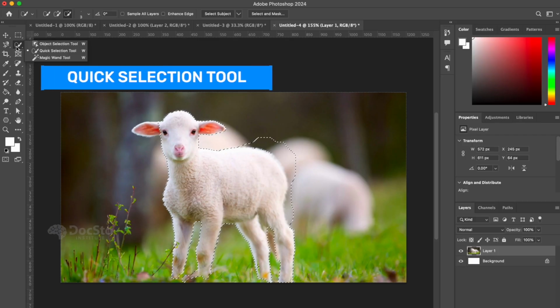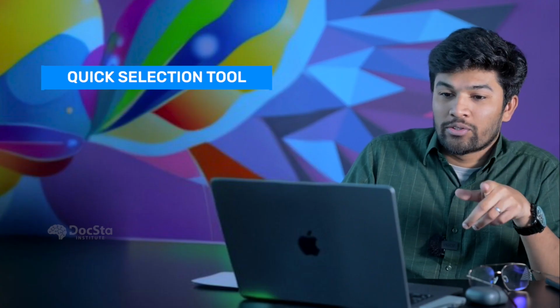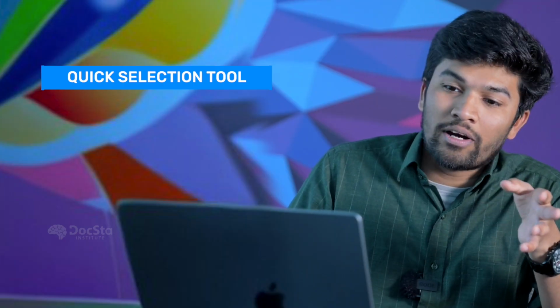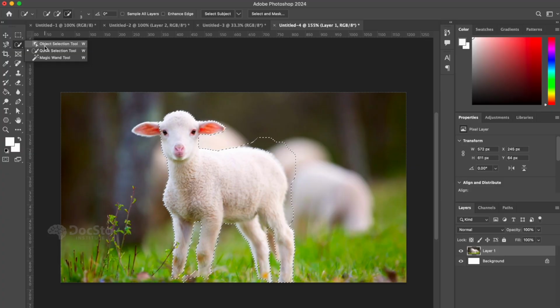The second tool of the advanced cropping will be the quick selection tool. The usage of quick selection is, if the object selection tool didn't work, you can go for the quick selection tool. Quick selection is like an adjustment that you can do for what the object selection didn't. If the object selection tool made something wrong, you can easily use the quick selection tool to manage it. There is a plus and a minus sign over here. The minus sign lets you release that selection while dragging, and the plus sign lets you add some more selection.